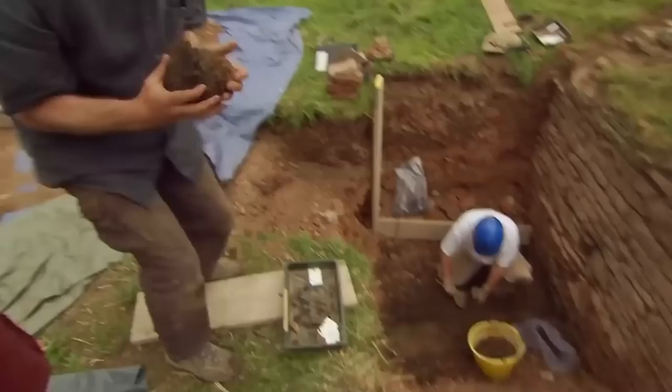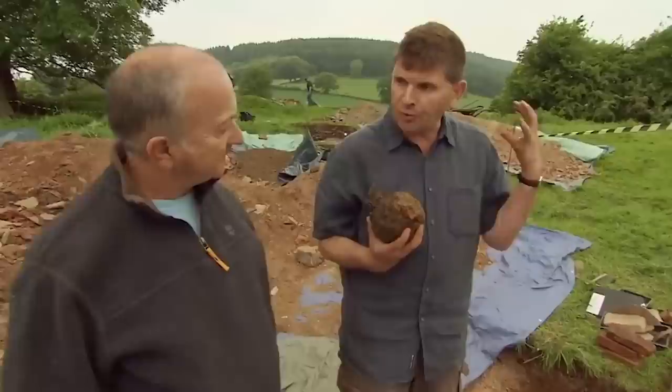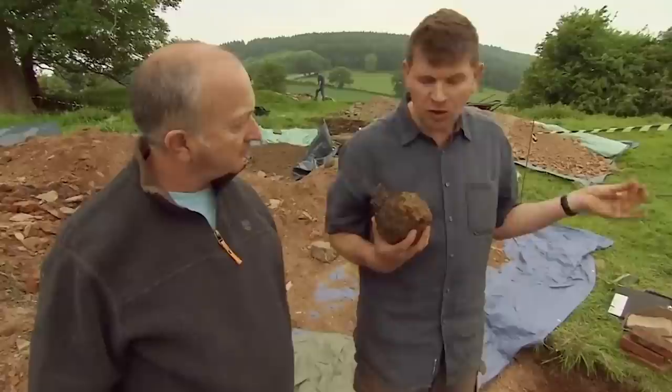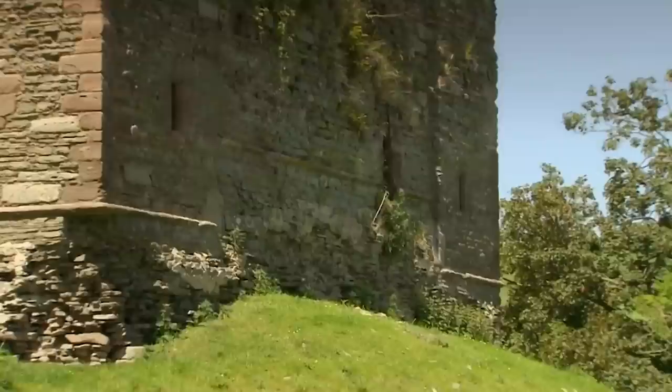Before they can down tools, yet another remarkable find from the cellar — what looks very much like a cannonball. Feel how heavy it is — imagine that crashing through the walls and landing at the bottom of the cellar. There's no doubt now that this is the brick dwelling house referred to in the siege accounts. The defenders set fire to it to stop the Royalists using it, so what they've got here is evidence of burnt timbers being fired on with ordnance — locking the history and archaeology together.